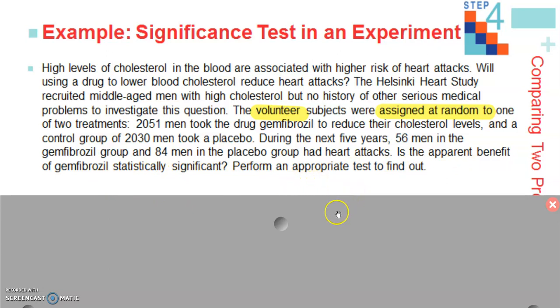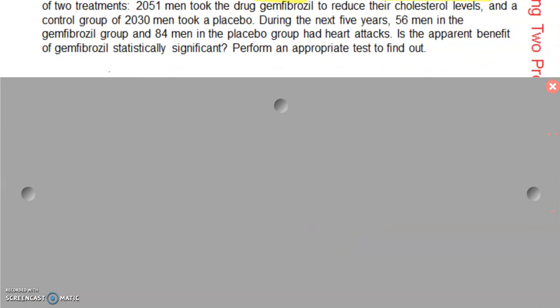Let's perform a test. I will say that the significance level we're going to use here, because this is a drug study, is 0.01. Now, if you want to try doing this yourself first, you can hit pause here and then press play when you're ready to see the answer. So let's take a look at the answer.